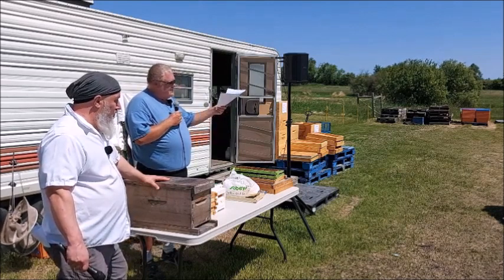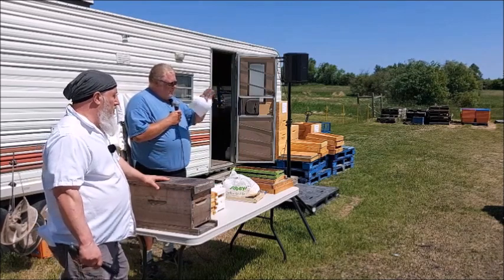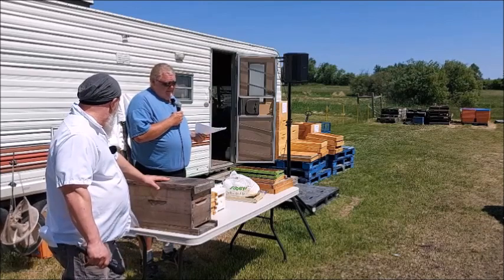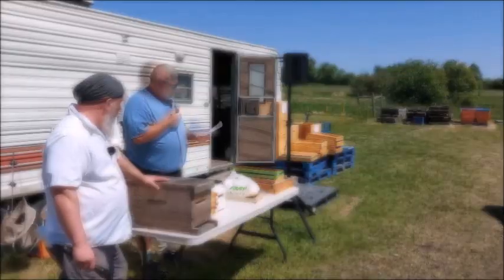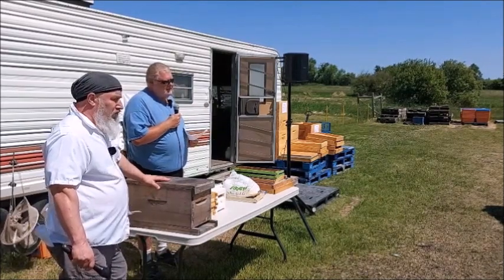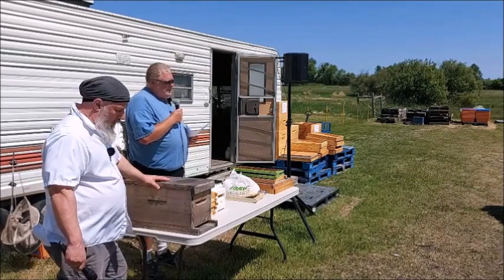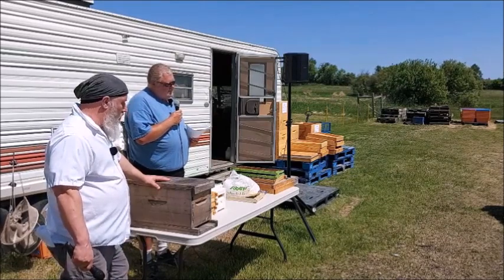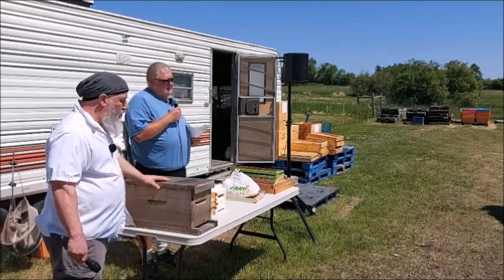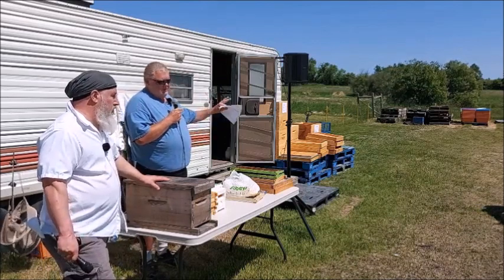I go out through here in my apiary and I see colonies that are doing well, and I write my queen source on the lid of each colony, and I see that that's my queen. I just stand a little taller. I wrote here that queen rearing is as rewarding as it is challenging. And it can be as challenging as you want it to be, really, because it's not that difficult. The bees do the magic. You just have to set the stage for them, and that's not that hard. You can take this to the nth degree.